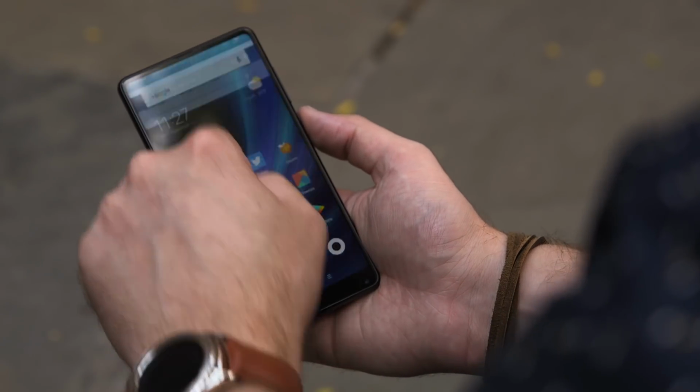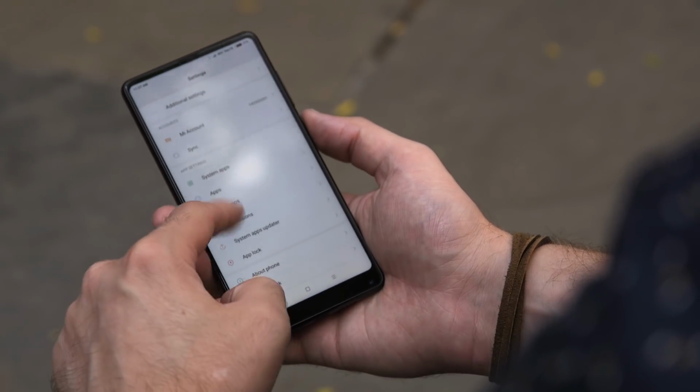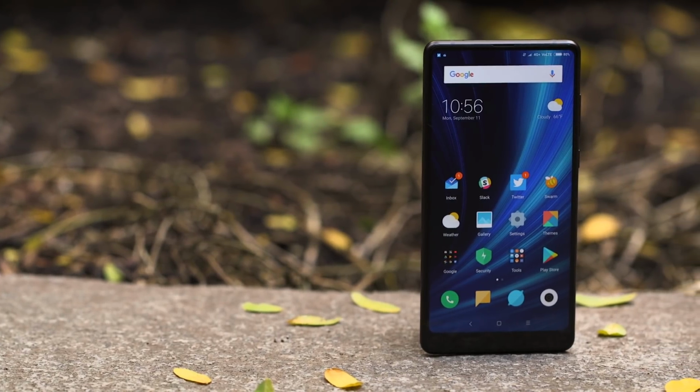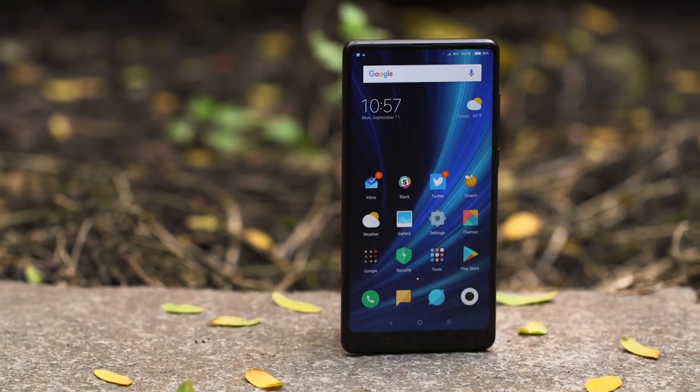Now for software, this is running MIUI 9, which is based on Android 7.1.1. This is Xiaomi's custom version of Android. It really looks quite different than the Android you might get from Google on a Pixel or on other phones. Mostly looks like iOS, which, personal preference, take it or leave it. But it is very customizable. You can theme it and make it look different ways pretty easily as well.